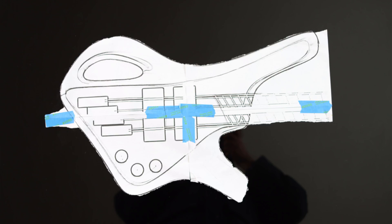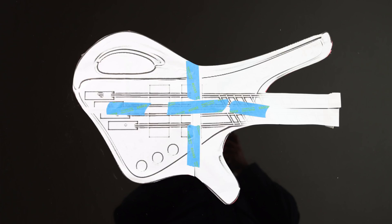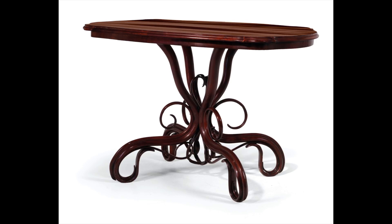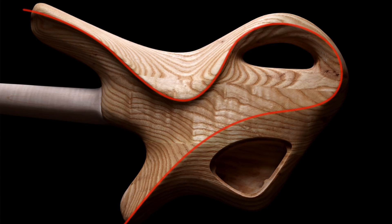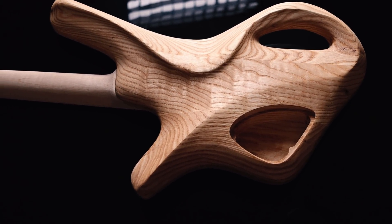Getting full-scale one-to-one printouts of the design was really important — they help with ergonomics and give a good sense of proportion that's really hard to judge on a computer screen. Taking a lot of inspiration from nature, the design actually looks very Art Nouveau, a movement from the late 1800s to early 1900s. The dynamic movement in those pieces is really beautiful, and I'm definitely trying to channel some of that. One of the hallmarks of Art Nouveau are whiplash curves, and completely by accident, one of the most distinctive elements in my design is that same whiplash curve — which feels really appropriate for such an expressive product as a musical instrument.